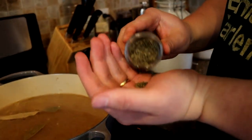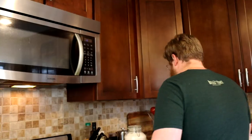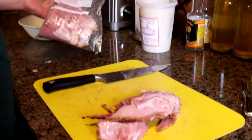You could add this at the end too. I'm gonna start with just a small amount. We'll probably add some later. All right, so we will get that simmering. And while we're waiting for that, I will chop up the ham. Now, how much ham do you want to add? Again, this will be largely determined by how much ham you'd like to eat. I'm just gonna use all this ham. It might be too much. I'll use half the ham.